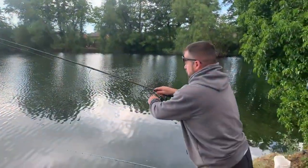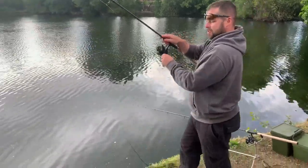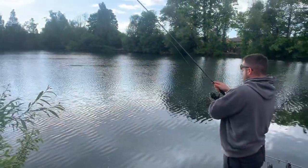Fish on. That went screaming off there as well. Could be a carp. Churning line, that was.